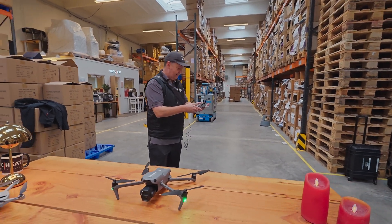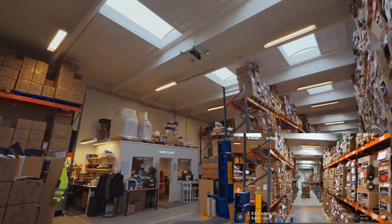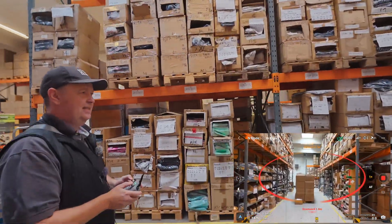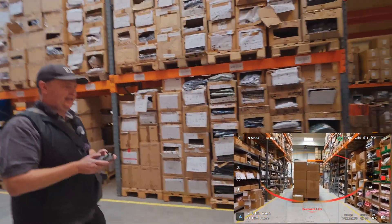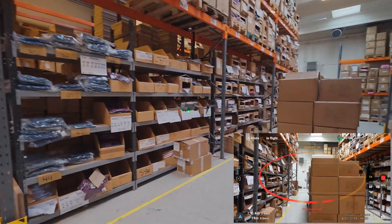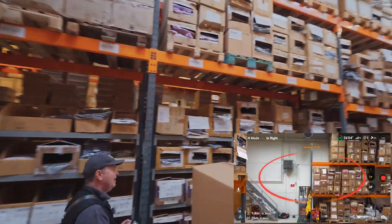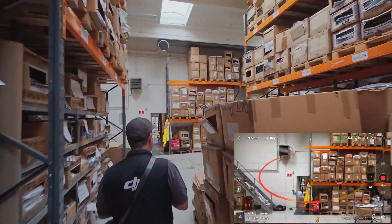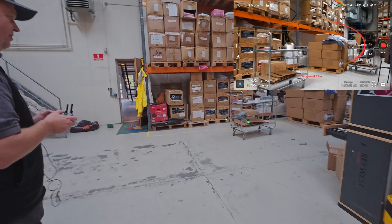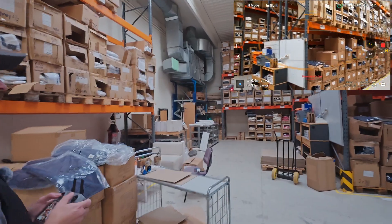Everything is up and running. I'll start the drone now and we can start by just going forward here. Then we will go down. Maybe we'll fly on the side of this — we are not allowed to do that. So we go over this set of boxes and then we are going down here, very low to the ground. Maybe we'll pass through here, then we can fly this way.